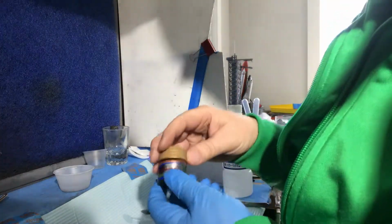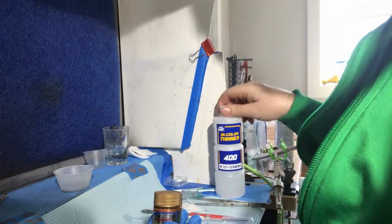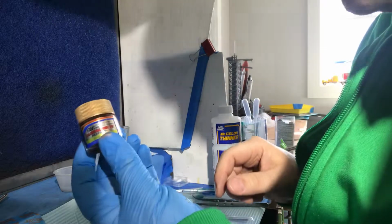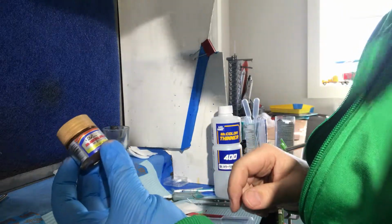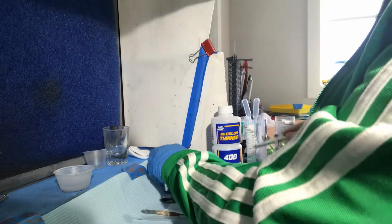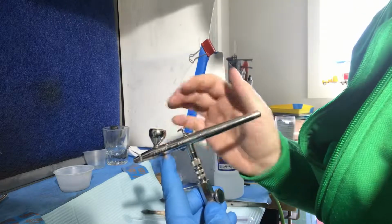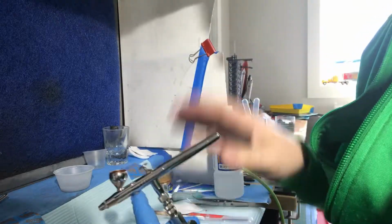Okay, so I did a video on cleaning an airbrush, and this is going to be one on cleaning an airbrush with lacquer. So I've done a lacquer spray of Mr. Metal Color Gold. It's awesome paint. Nice fine spray, and I'm using a different airbrush. I'm using my H&S Ultra because it's a nice fine spray. Some good things about it, some bad things about it.